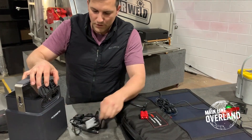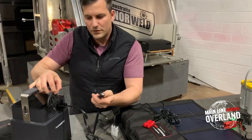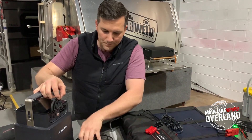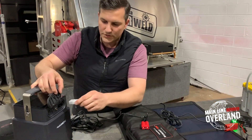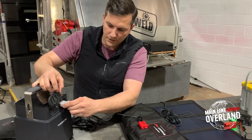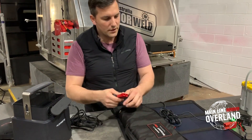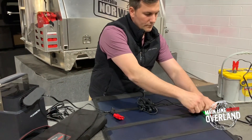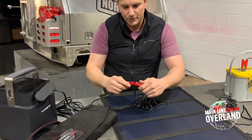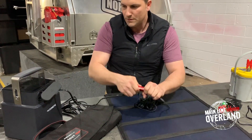On a regular setup going from your car, you've got a 12 volt plug here and this is a black Anderson input — 50 amp input. We're going to take that and plug a gray Anderson in there, which is also pretty universal and can go into several different units including this PLB40. We've adapted that to a fused Anderson plug so we can take our panel and go right from the SAE to the panel and plug into this fused Anderson.